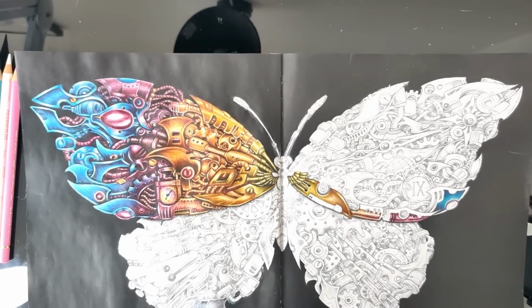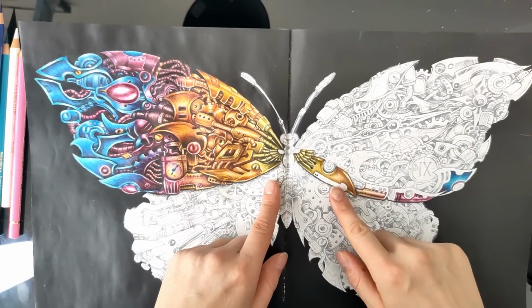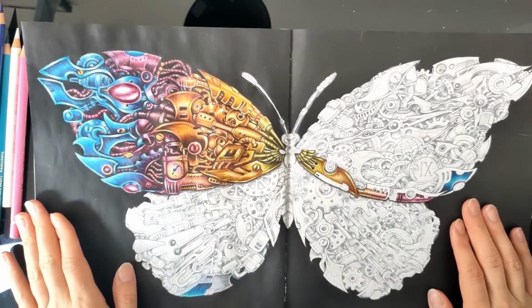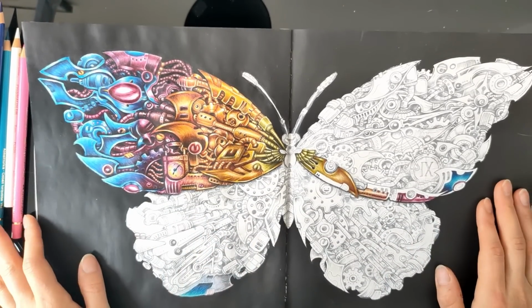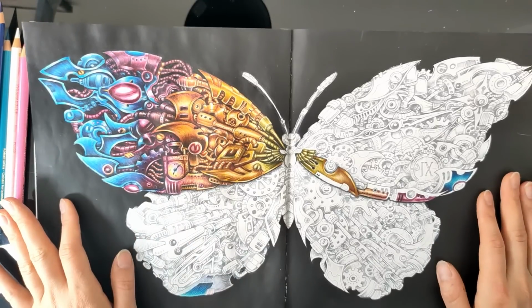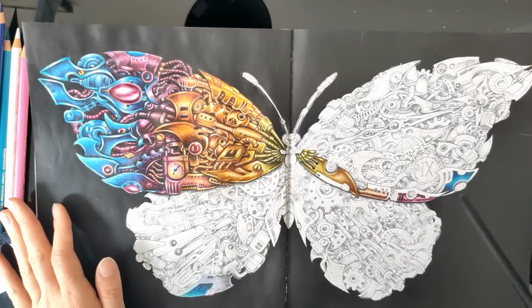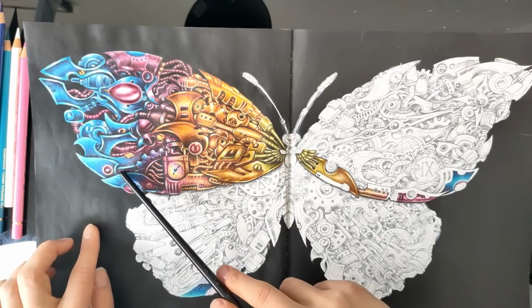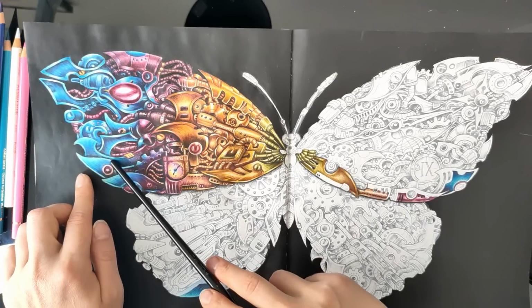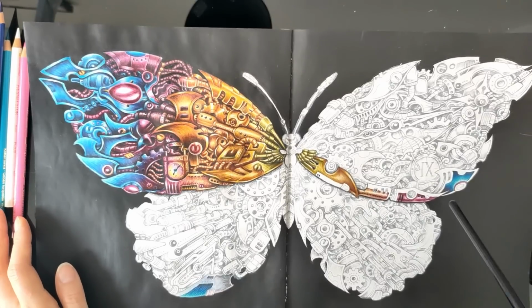So this is how what I did today looks on a greater scale of things. You can compare it with the left wing. Yeah, there is some difference in my work with colors, but not so much actually. And especially if you think that I went too dark with the blue, you should remember that this is the inner part of this detail and the outer part will be a lot lighter, just like here. You can see that I went darker with the inner parts and very light with the outside edge of the details.